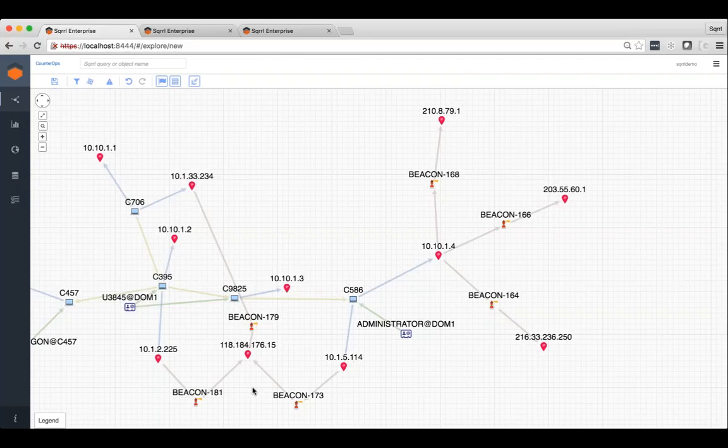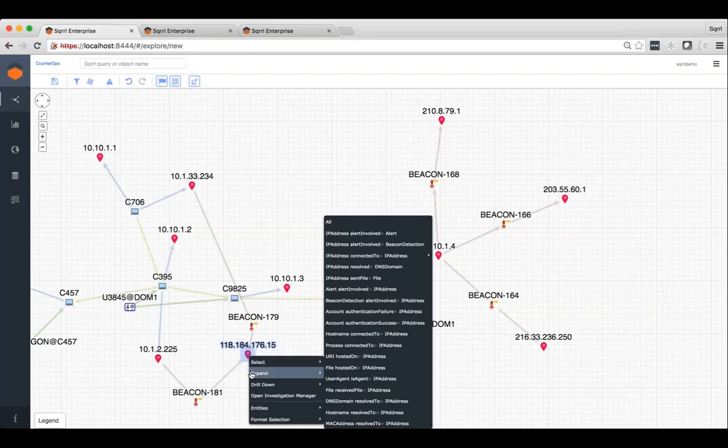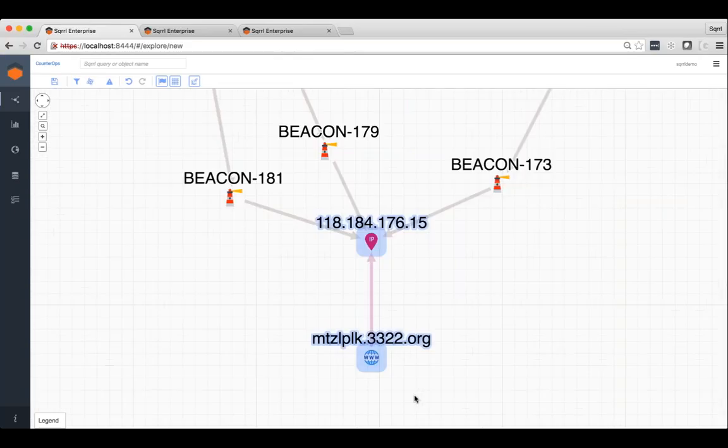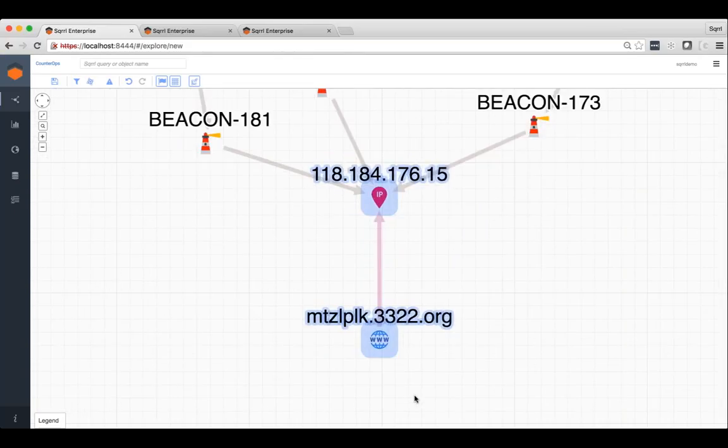So I'm going to focus over here for a second, at my first cut of my questions of what's actually suspicious. I want to verify this one and take a look at where it resolved to. I can go ahead and resolve it and see that it's heading out to 3322.org.